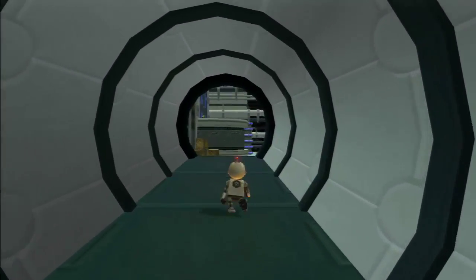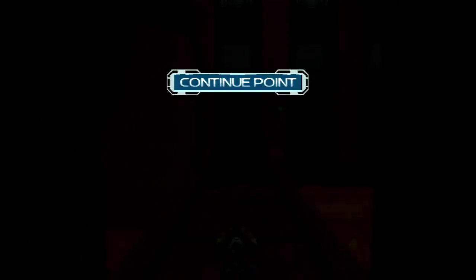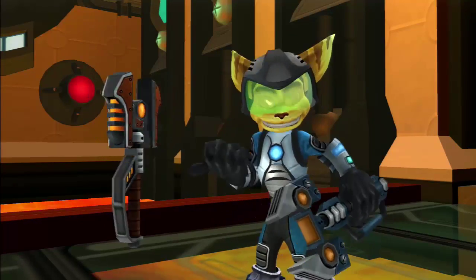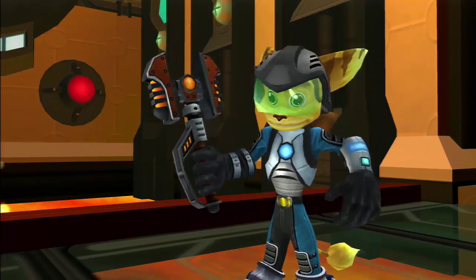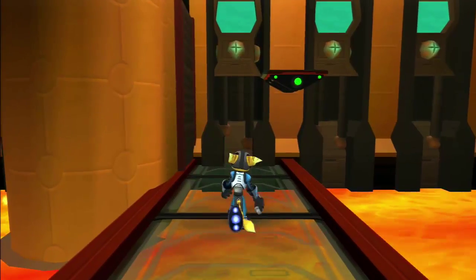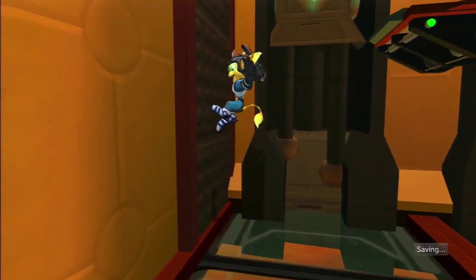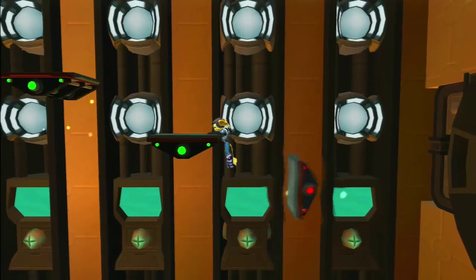We're outside. Looks like we now have to do another segment with Ratchet right here. Hey, check this out. Another wrench. Right, we got ourselves a new wrench, which is going to be more powerful, which is of course very good. We have some more 2D platforming going on.